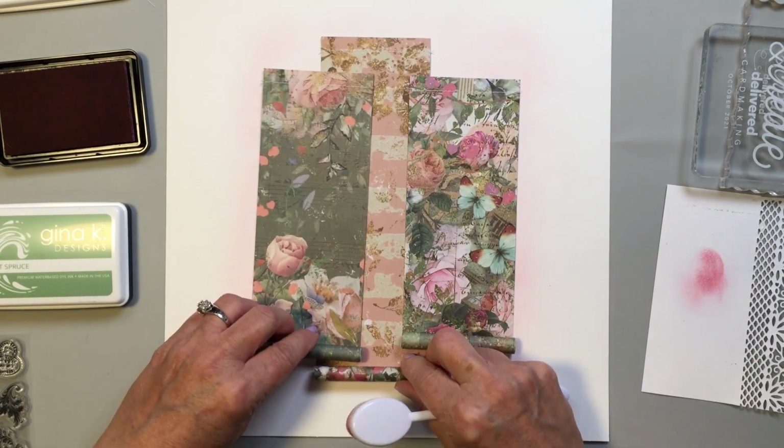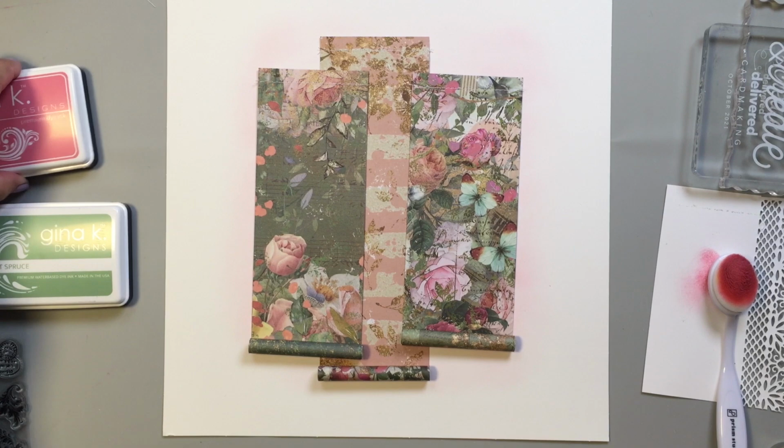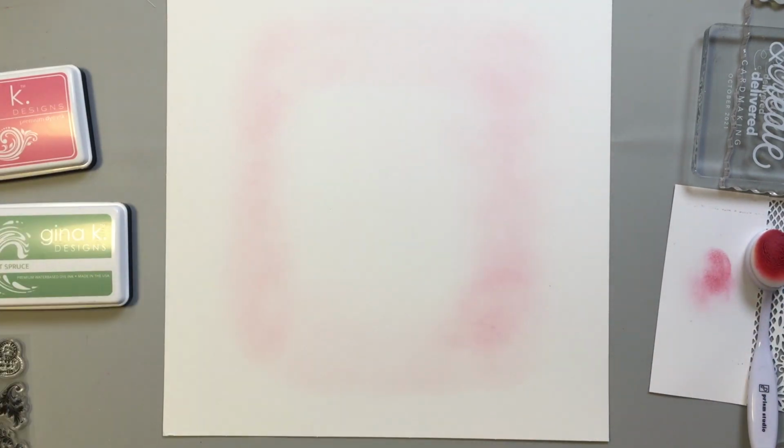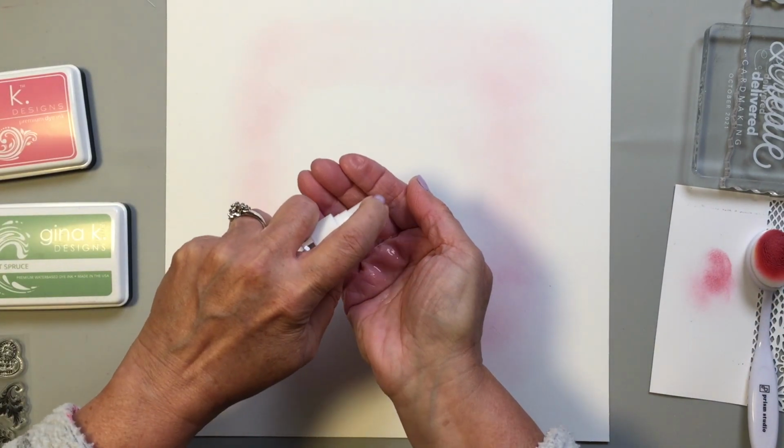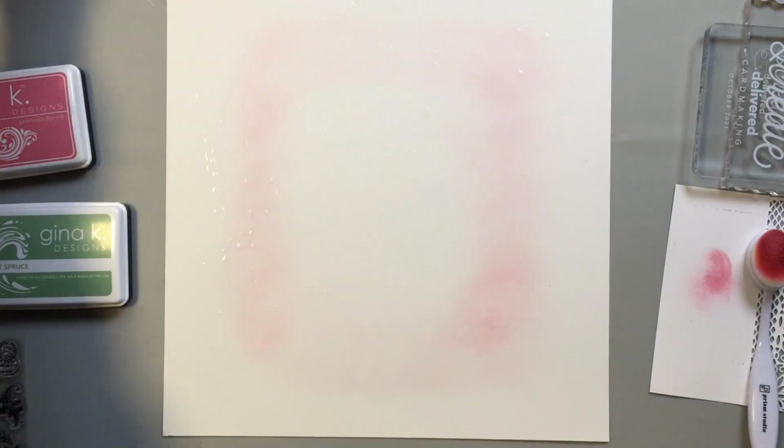And you can just see here that I'm blending on that really pretty pink color. Really like how that looks. And I just kept putting the pattern paper back onto the white, just to make sure that it was going to be the right amount in the right area of that pink ink.